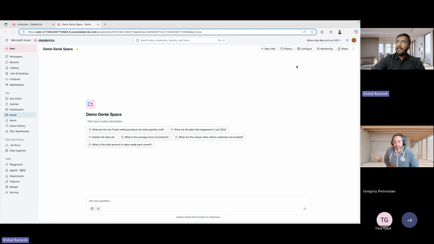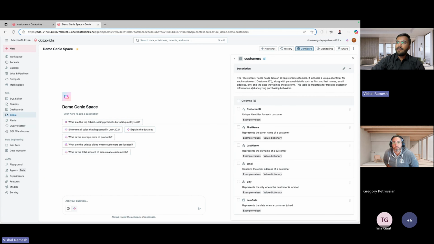So the description, if we come here, that's an important thing that they've got here. When you're pulling in a table, we need to make sure that it has a very descriptive description of whatever computation you'll be doing on top of it. And in this particular case, let's say our customer ID is our unique identifier. Let's make sure to mention that, okay, this is my primary key. So it makes it easy for Genie to understand that whenever I'm joining two tables, this is the field that I need to use. I've given a very basic description here, but we can make it even better.